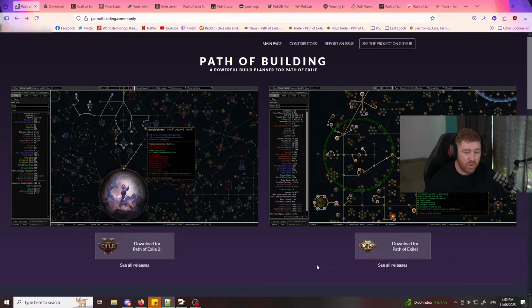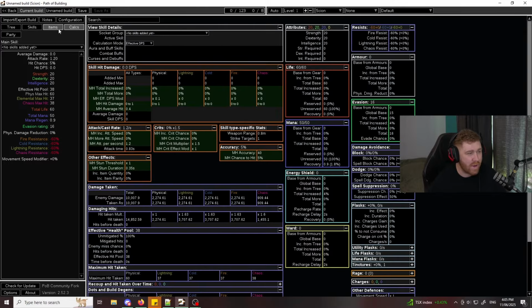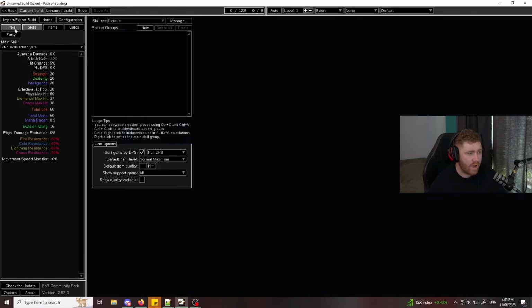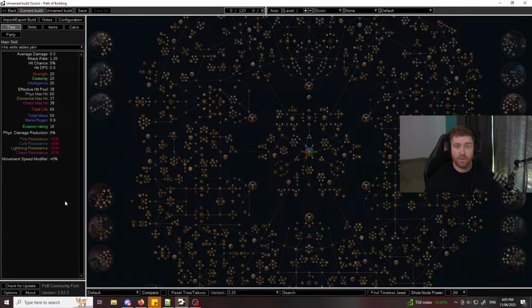First up, we got one of the most important tools, if not the most important for Path of Exile, and that is Path of Building. This is going to be where you're going to be seeing other people's builds as well as guides people are going to be making in Path of Building. It is basically a third-party software that allows you to input the skill tree, all the skills, the items that you have, and configure it based on what you're doing in order to see what the output is of your build, defensively and offensively. If you're looking for an in-depth guide on how to use Path of Building, there's lots of videos, so give a quick search on YouTube, and I'm sure popular ones will come up.